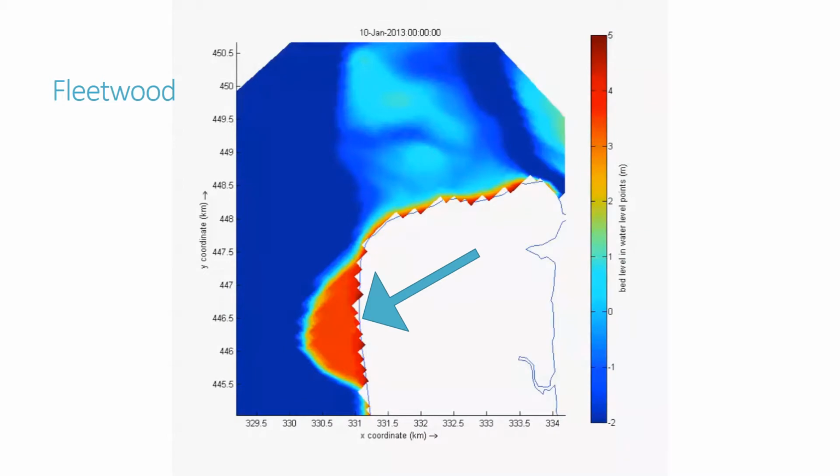Here Delft3D is used to simulate a mega-nourishment option in Fleetwood, also in northwest England. This uses a similar setup to the mega-nourishment at Barrow. 20 million cubic metres of sediment is deposited at a size of 100 microns. The change in location and boundary conditions, taken from the CS3X model and a local wave buoy, means the sediment may respond differently in Fleetwood compared to Barrow.